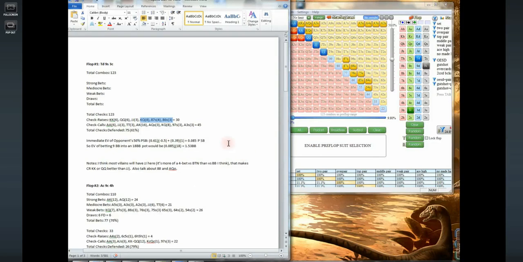And again, it's just an estimate, but I do think our check raise bluffs are quite good here. We have king queen, which is a gut shot and 2 overs, and then 8-7, which is an open-ended straight draw, and then 8-6 suited, which is the gut shot with 3 to a flush. So here's a good point where I'm check raising the open-ended straight draw, and that's because if you look at how polarized this check raising range is, right?